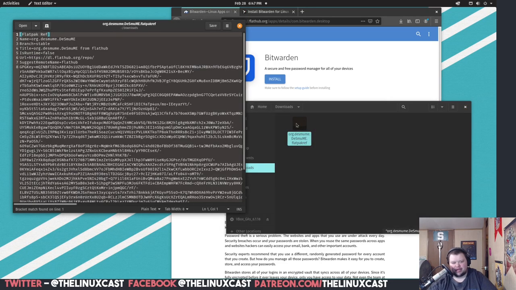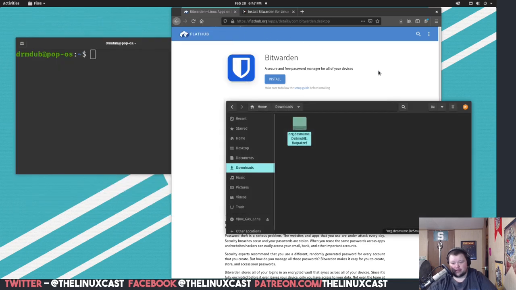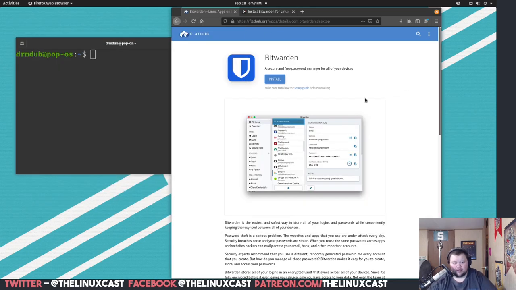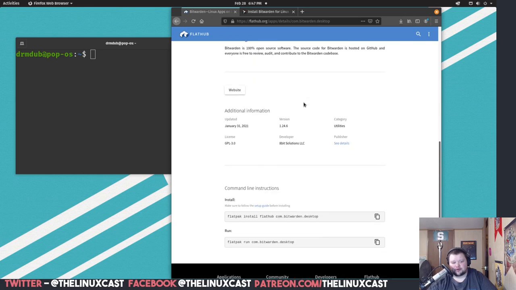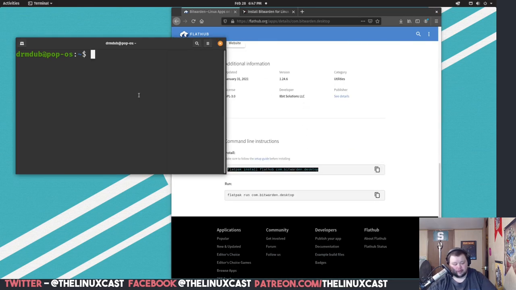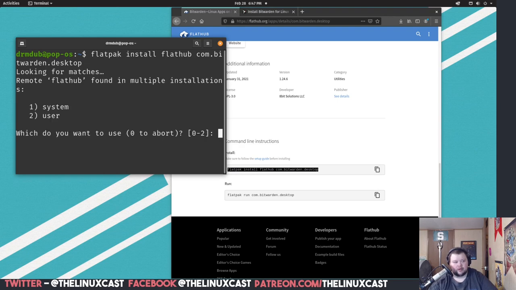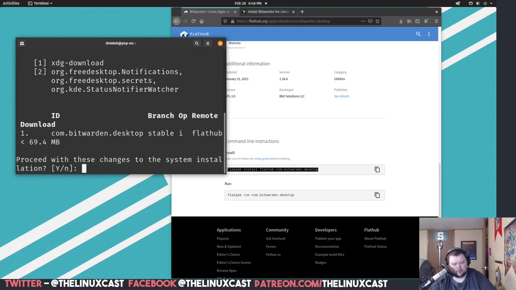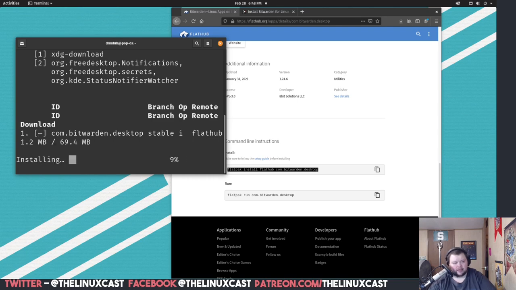But if I just double click on this now, I'm just going to get the code. And that's completely useless to me, right? So really what I want to do is scroll down here and copy this, and then paste this in a terminal. And then it's going to ask you some questions. So I'm going to do this system-wide, which is probably going to require a password. But maybe not. Yes, and it's just going to install. And then I'll have Bitwarden installed. That's as simple as it is.